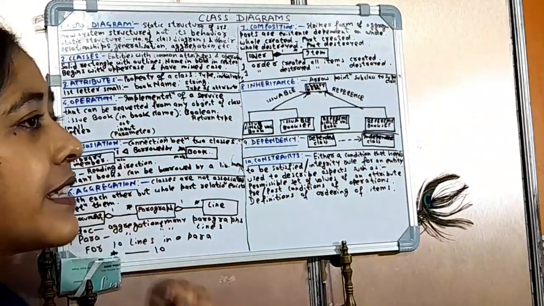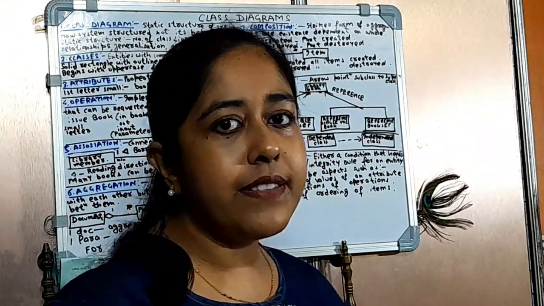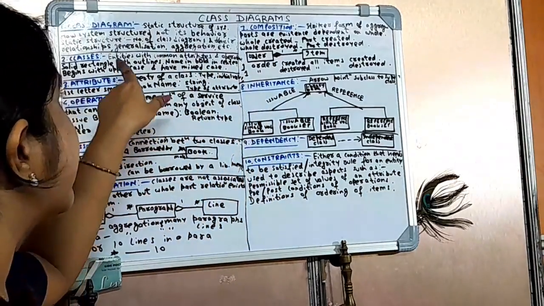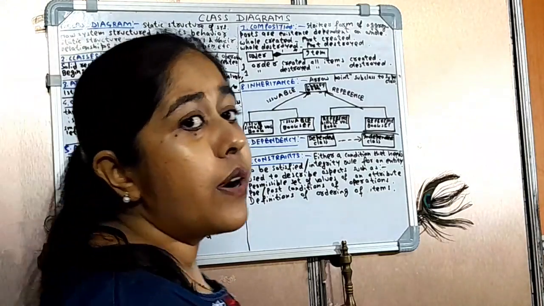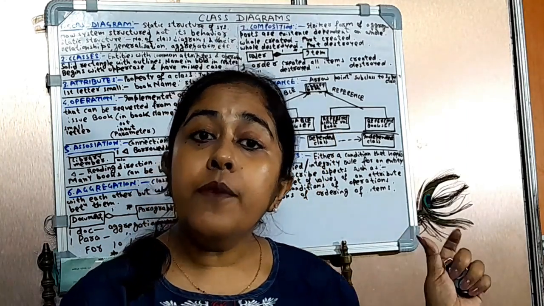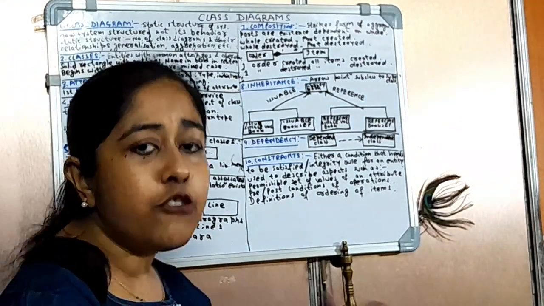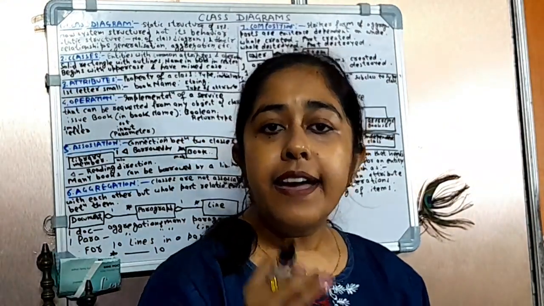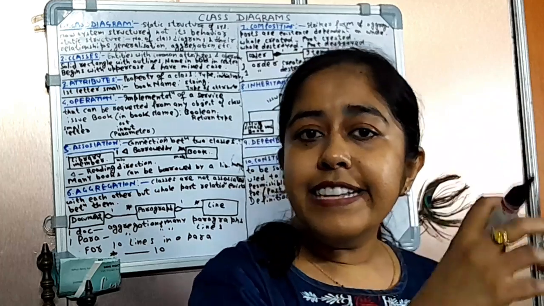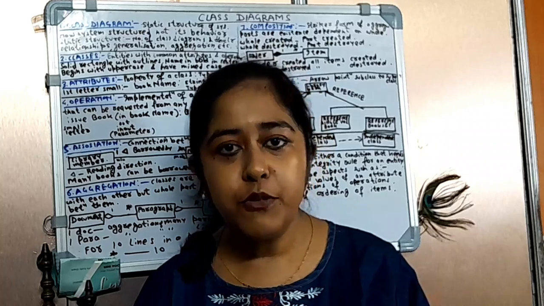The first thing we talk about when discussing class diagrams is the classes. Now what are classes? As you have already studied in Java, classes, inheritance, all these things. What are classes in this case? Entities with common attributes and operations. Attributes are basically the properties of your particular entity. So, entities with common attributes and common operations. Entities mean objects, different objects from real life. So here we are talking about their properties, which are called their attributes.